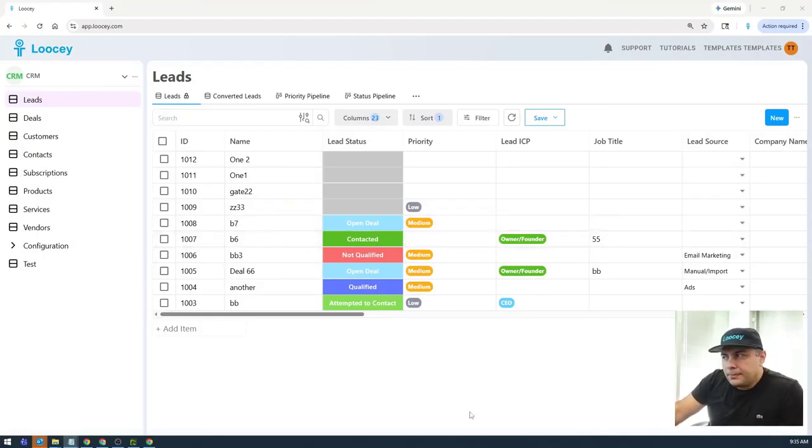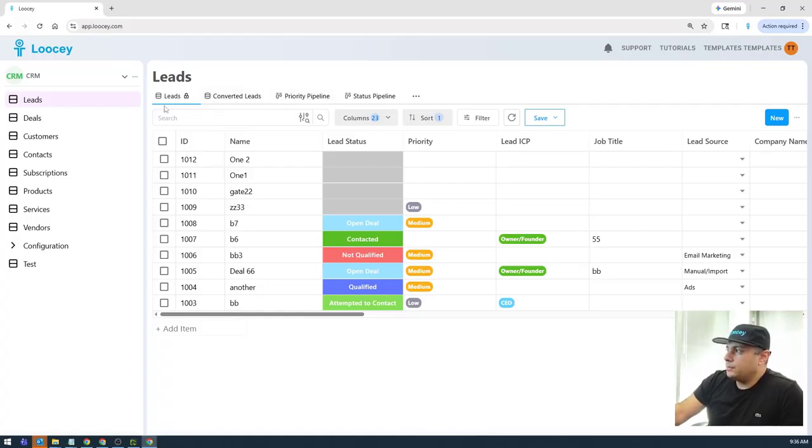This will probably still change, but on a high level in CRMs, you have leads, which is the usual. And by the way, this will be a module or template. When you sign up with Loocey, you will get the CRM preset with all these columns and types, all those things. So the other thing I had to change.